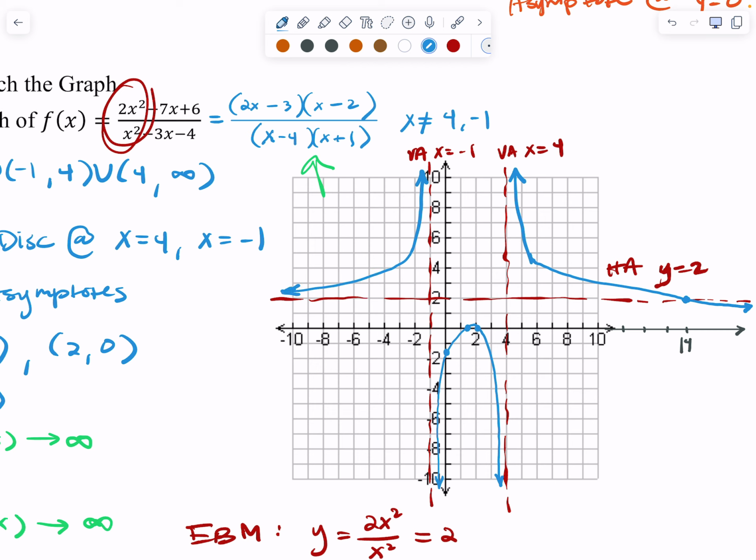So they're not symmetric. If it approaches the horizontal asymptote at infinity, could it cross it again at another point? No, because we've just solved for it. There could be multiple points, but this one, there's only one solution to that equation when we set f of x equal to 2. So there's only that one point here.